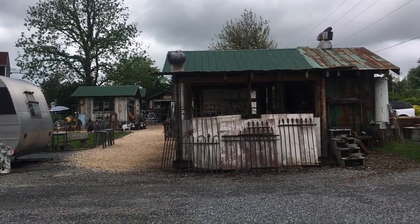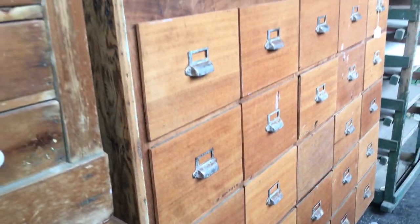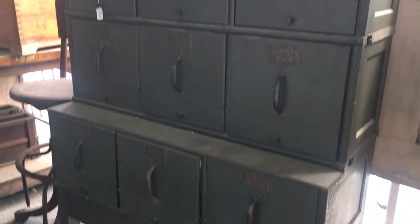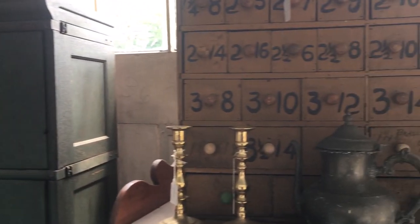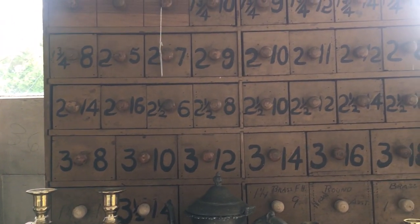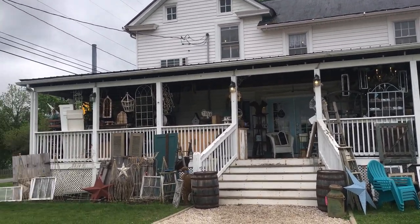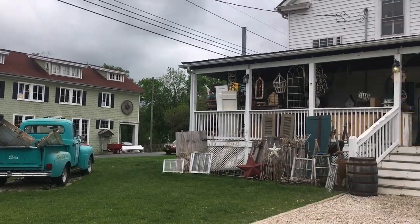I do have some dream pieces that I am always on the lookout for, one of which is an apothecary cabinet. I didn't find one on this trip. Actually, I'm coming home with just a few small things to add to my summer decor. I did see some of the vintage chairs that I was looking for and just may come back to pick them up another time. Heading home, I'm going to be stopping at Hobby Lobby to pick up a few things for a couple of the projects that I'm working on.